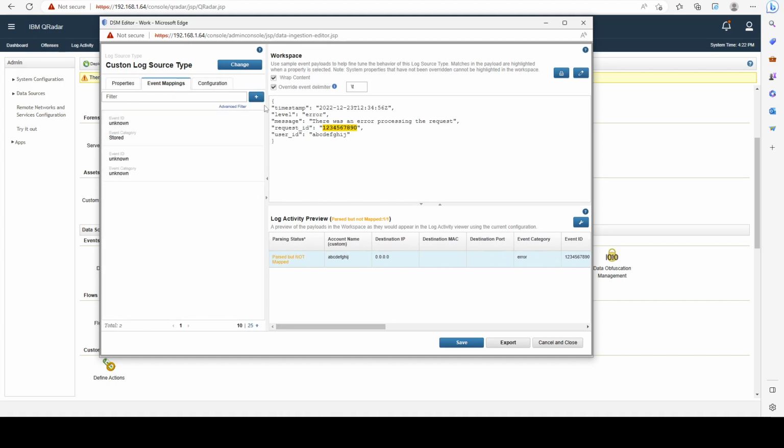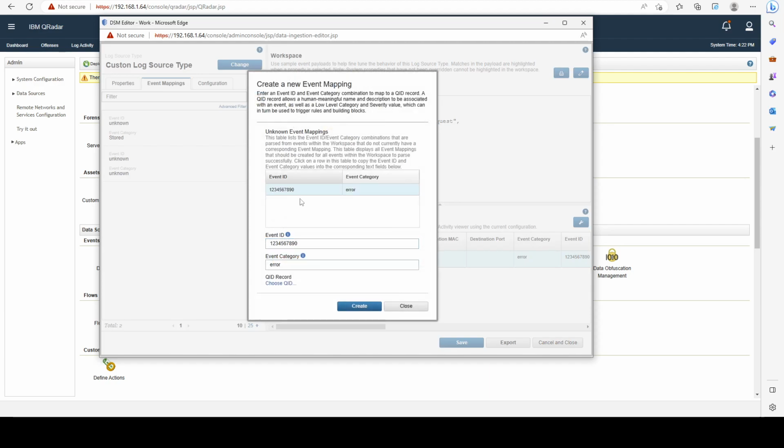So let's go ahead to event mapping and create a new event type. As you can see, QRadar helps us by giving us the event category and event ID as a sample, and we can go ahead and choose.